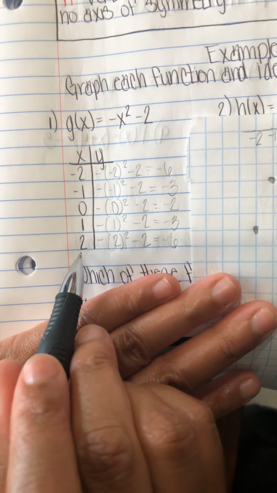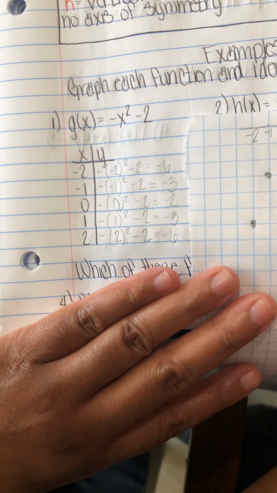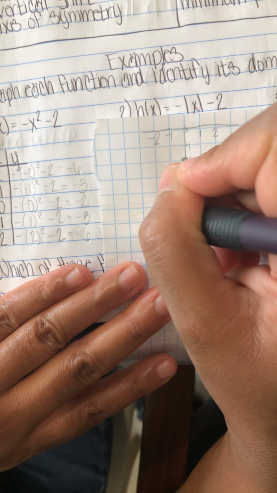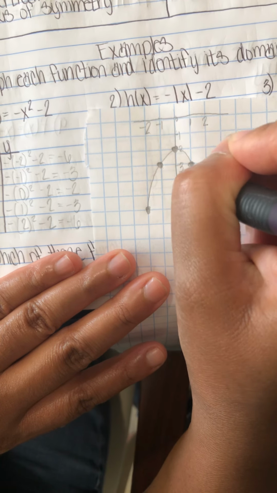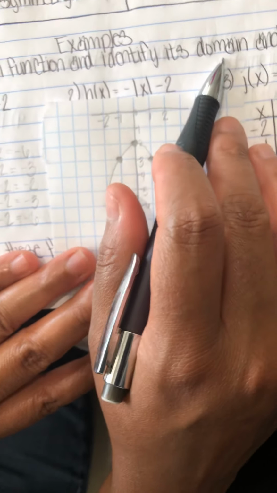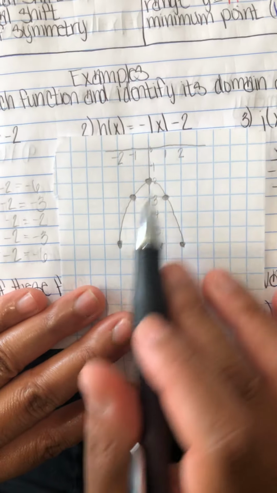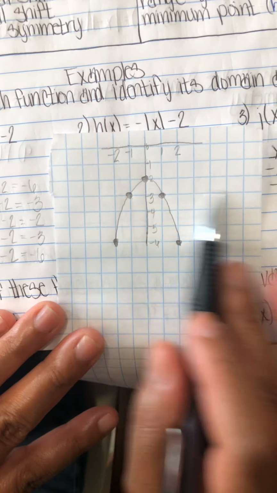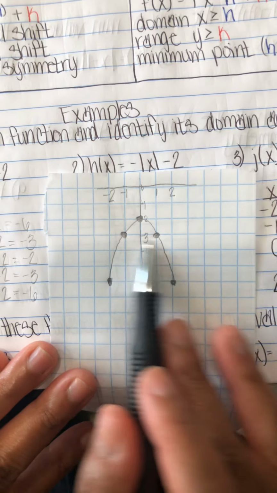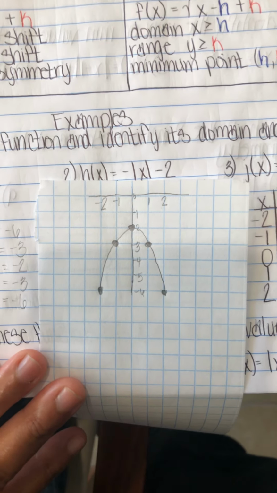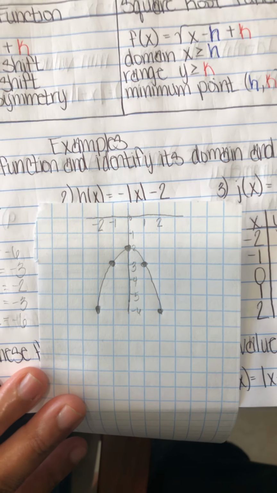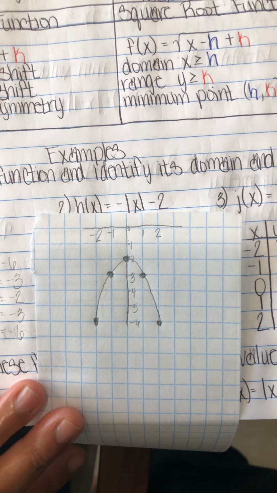And the last one, I have 2 and -6. So I'm going to go to 2 and down to 6. And this is my graph. Now, specifically, they ask you to identify the domain and range. As you can tell, my domain, as far as going x and y length, is always going to be continuing to go on. There's no stopping point. So for that one, my domain would be all real numbers.